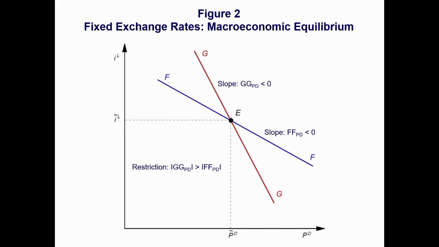For those of you who are more mathematically inclined and want to look at how you can prove this, it's in the appendix of the technical manual, but this is not required, to be clear. So you can see the equilibrium. It's simply the point of intersection of these two curves, which is at point E, and that gives me the equilibrium price and the equilibrium loan rate. So all we're going to do is take this diagram and look at how the curves are going to shift in response to different shocks, whether they are macro policies, fiscal and monetary policies, or external shocks. That's the whole exercise, essentially. And later on, we're going to be using this diagram also to understand how to fight high inflation.